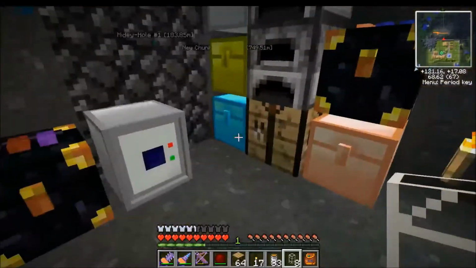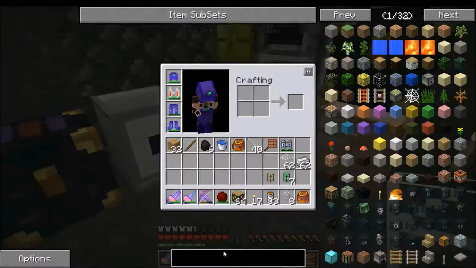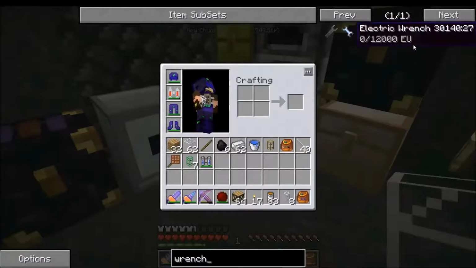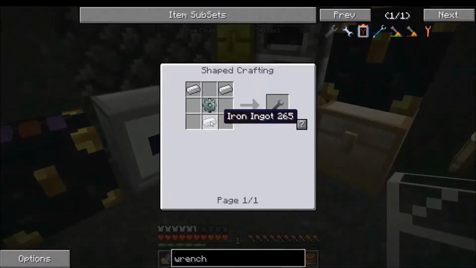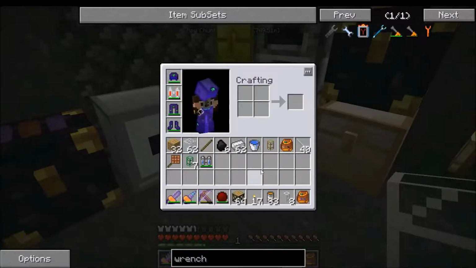So for that we need a wrench. Now of course we made a wrench before for Industrial Craft 2. This is a different wrench, which can get a little confusing, because we made this one, then we made the electric version. That won't work here. We need this wrench. This wrench is made with a gear. Stone gear specifically. So we're going to need a bit of cobble and a bit of stick.